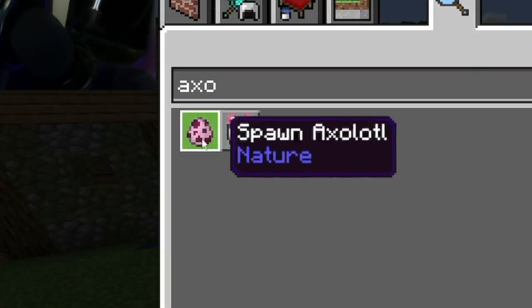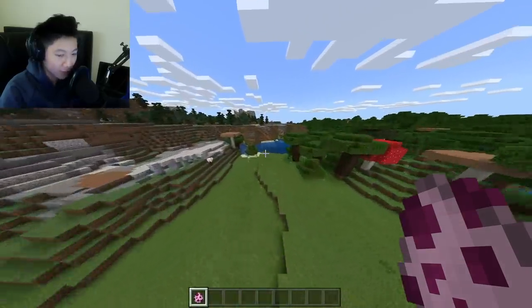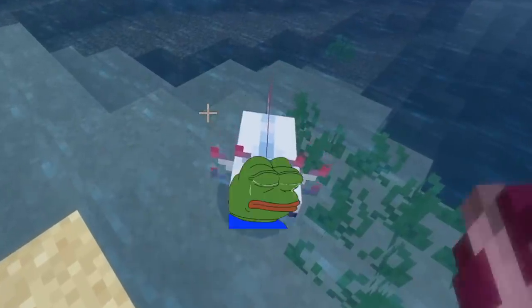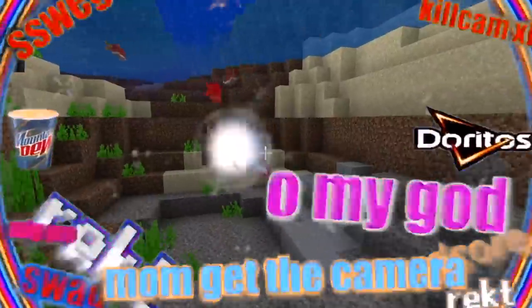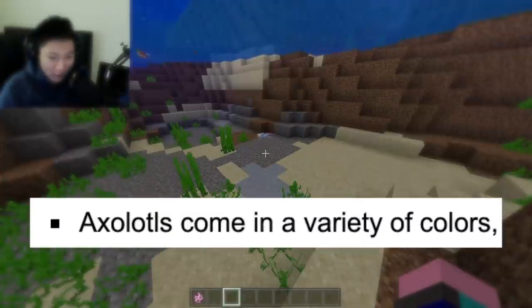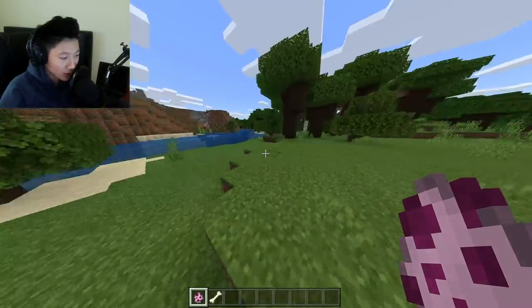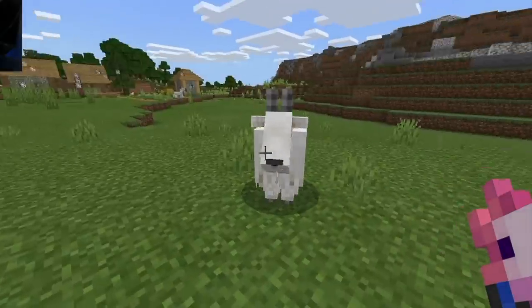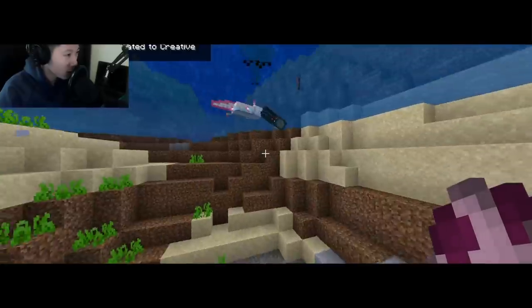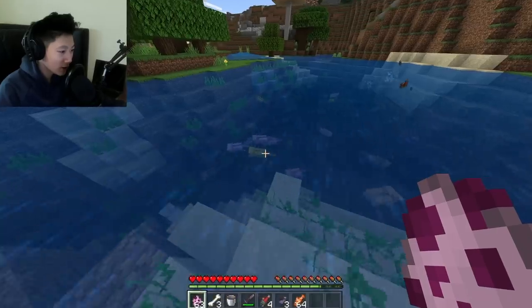Axolotl? What is this? So they normally spawn in underground water. Let's just look for water and spawn them there. Oh my goodness. That's so cool. Yo, it's attacking fish. They come in a variety of colors. Blue axolotls are very rare, I guess. And it can be picked up with buckets, as we can see right here. How do you even pronounce it? Oh, we just witnessed it attack a squid. These things are pretty cool. I like these. This is something I can get behind.